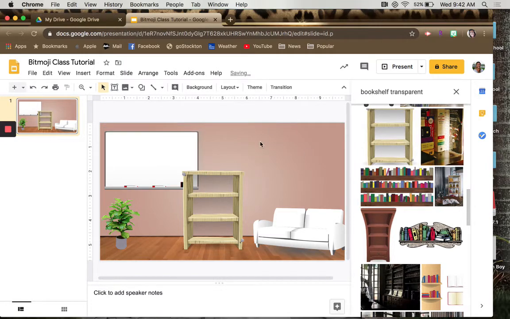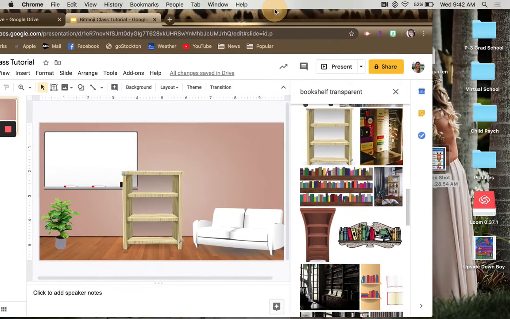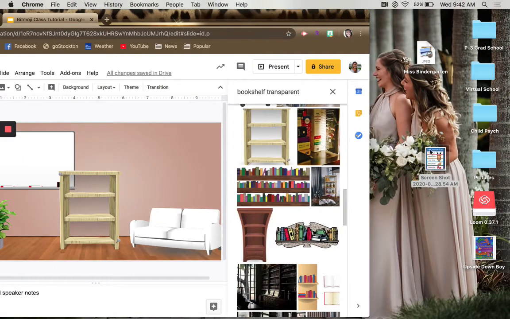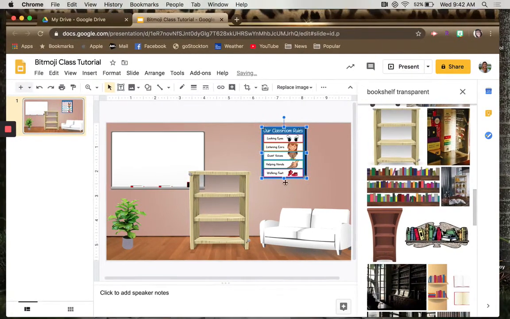And I might want to decorate the wall a little bit with a poster. So I have a screenshot already on my desktop, which you can see here. I have some screenshots. If you wanted to be prepared, you can screenshot them and put them on your desktop. And I'm going to drag it in. Now I have class rules. Now, if I wanted to link this to a video of me talking or a YouTube video, I can do that as well. And I'll show you that in a little bit.